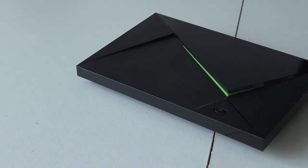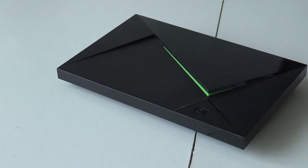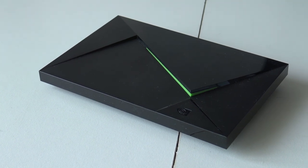Right, so for the next test, you can use an Nvidia Shield or any Android TV box so we can play games and watch some videos.